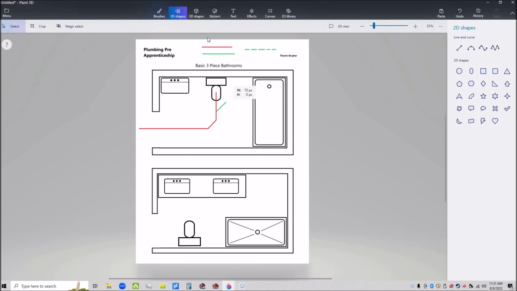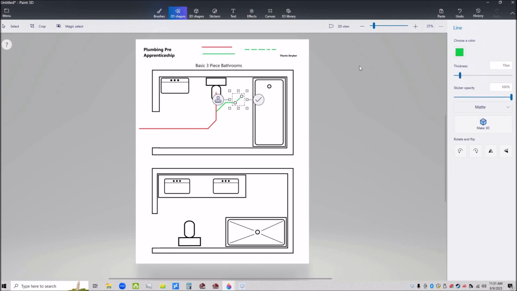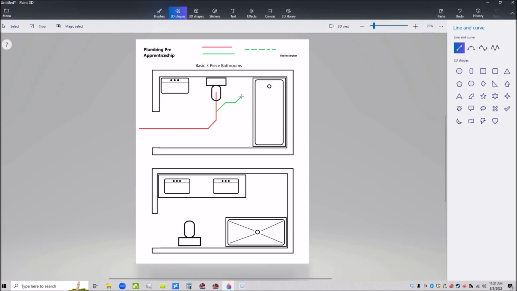Okay, then we can continue on. There you go. Add another line. There you go. And then come up and connect into the wall.